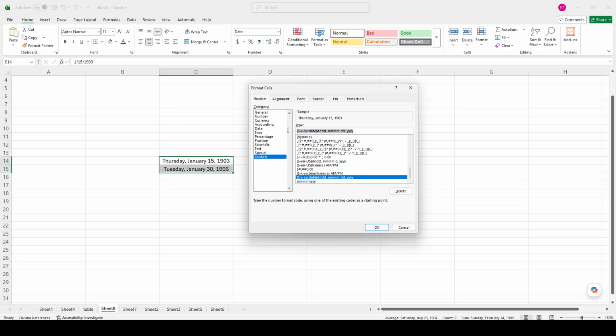Delete whatever is currently shown there and enter the date format you want to use. If you want the full month name and the 4-digit year, type MMMM space YYYY. That will display a result like June 2026. If you prefer a shorter style with an abbreviated month and a 2-digit year, type MMM YY. That will show something like Jun 26.